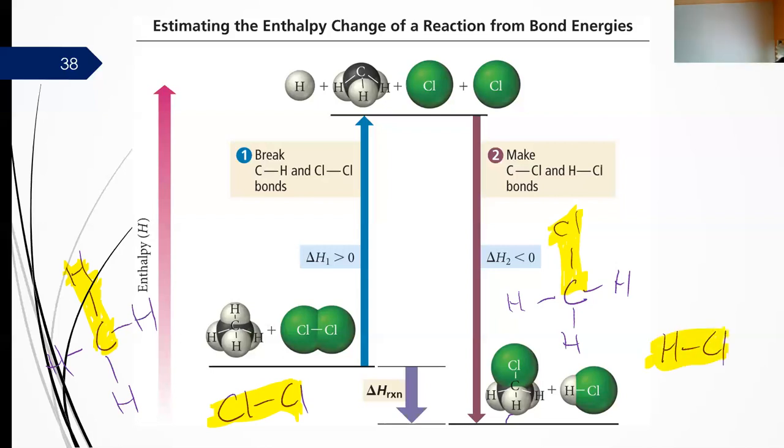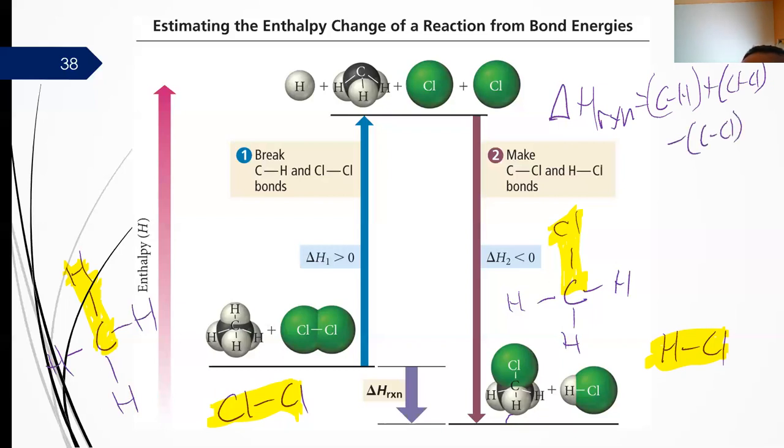So when we want to find that delta H for that reaction, then we can find that by taking our bonds broken, C to H plus ClCl, and we can subtract from it our bonds formed, a C to Cl and an H to Cl. Once we know those average bond enthalpies for that, we can plug those in, we can find those new ones.